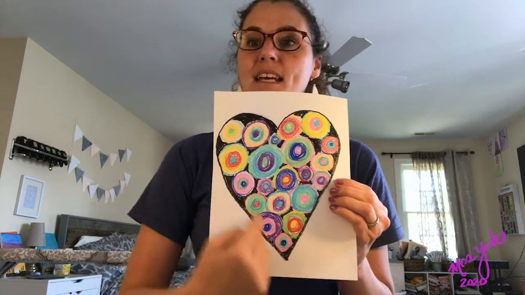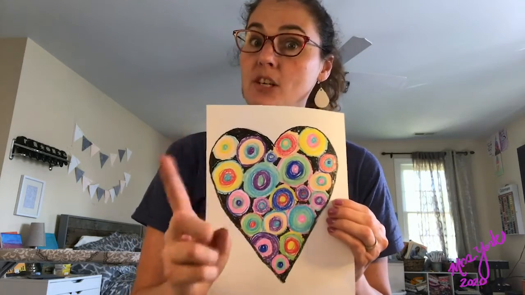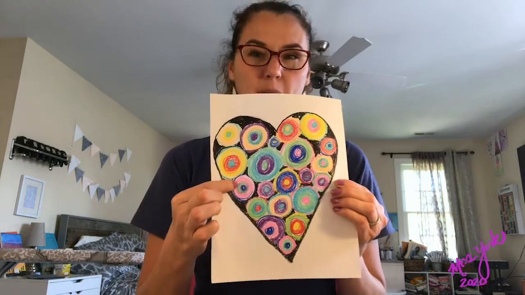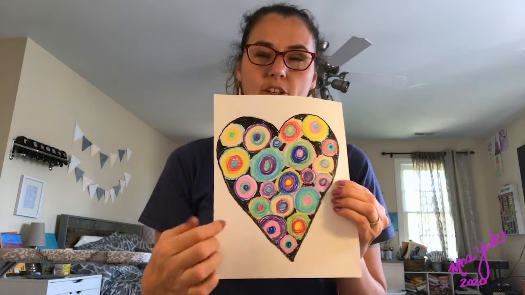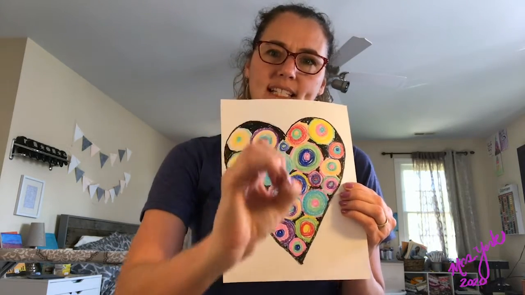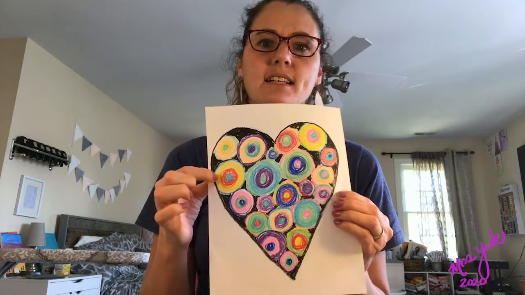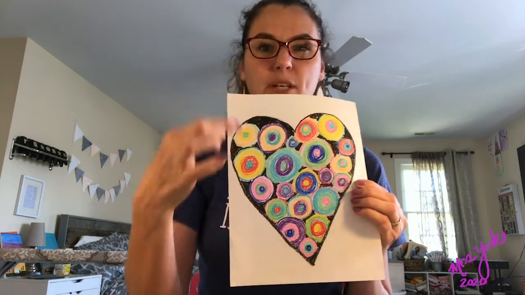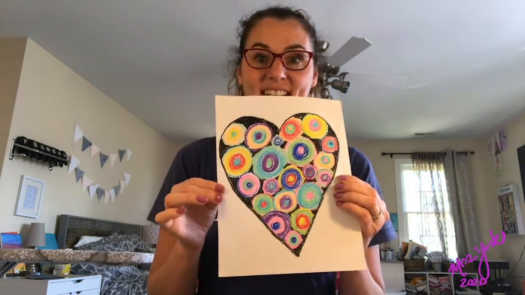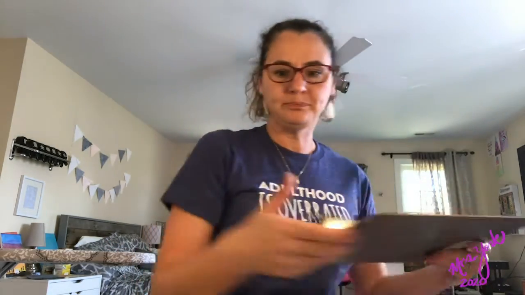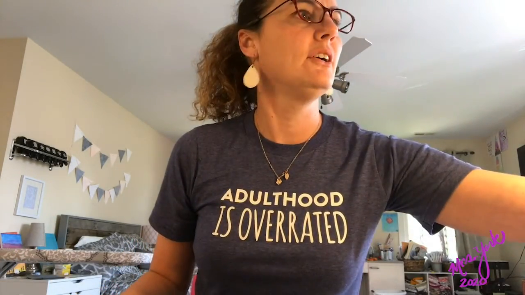You're going to make a big heart, which you can do. I know you can. And then we're going to be putting lots of circles inside of each other. When circles get smaller and smaller inside, they're called concentric circles, or a concentric shape. So these are concentric circles. Okay? All right, so go ahead and get your paper ready. And remember, you can do this with me. You can watch the whole thing and go back and do it afterwards.